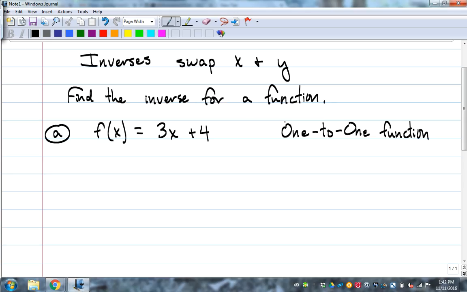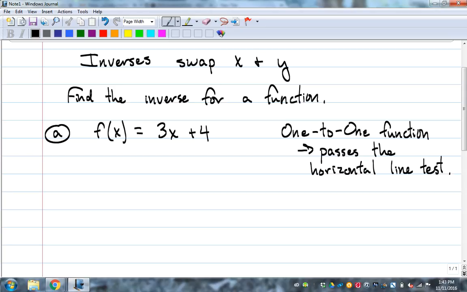A one-to-one function passes the horizontal line test. Remember back maybe in Algebra 1 and a little bit earlier in this class, we talked about deciding if something is a function or not. If you've got the graph, the best way to decide is the vertical line test. If it only touches in one spot, then it passes the vertical line test. But if it ever touched in more than one spot, it failed and it wasn't a function. The horizontal line test is the same idea.